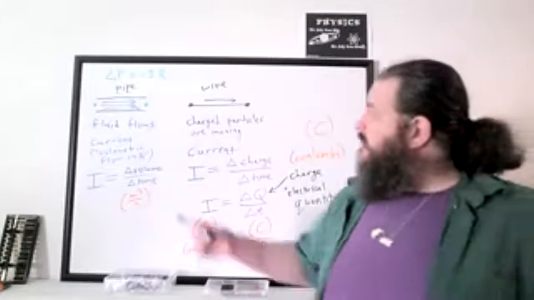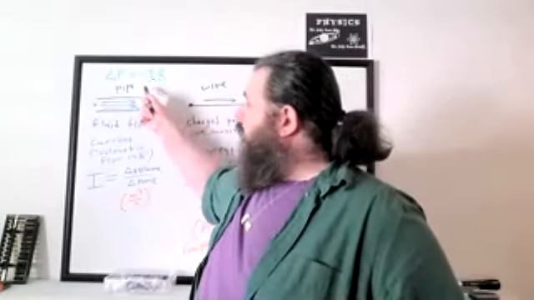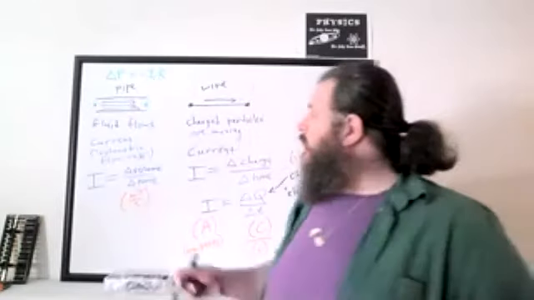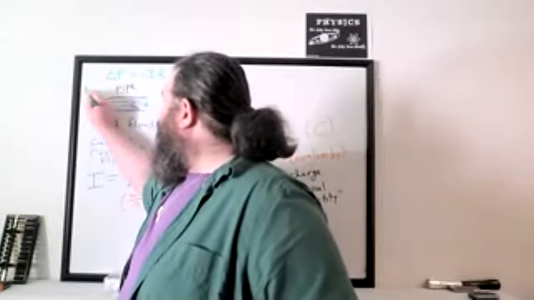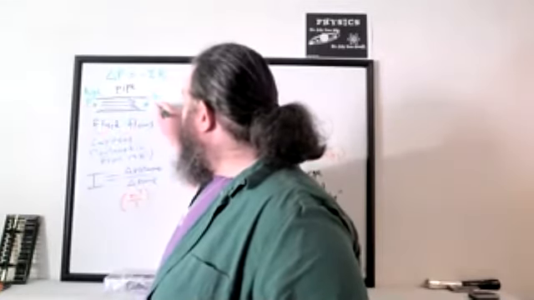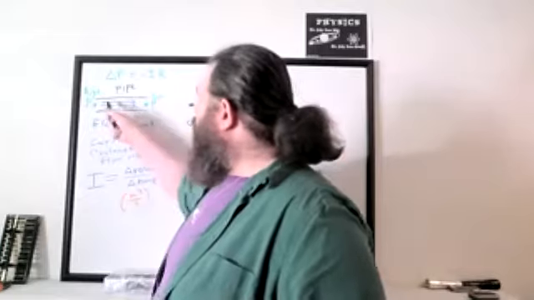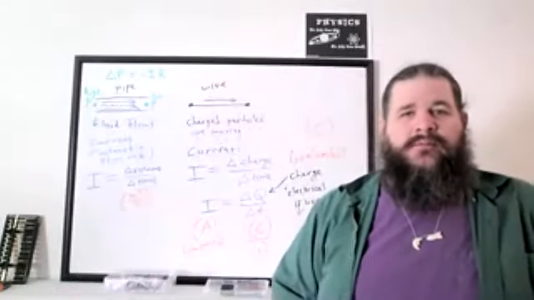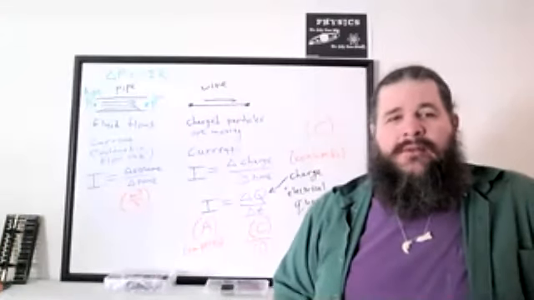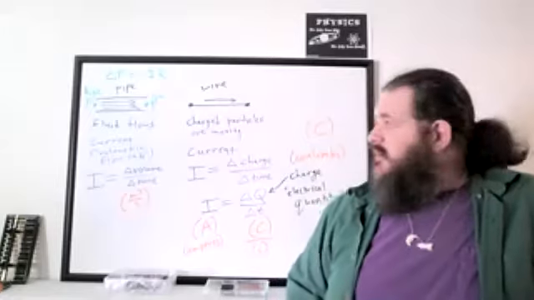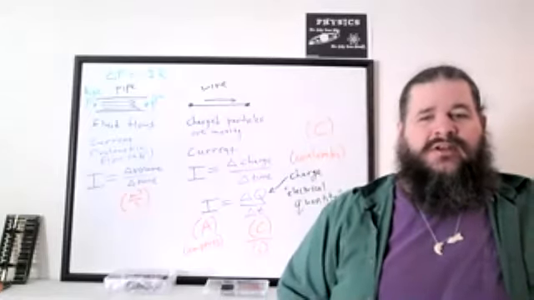Or to put it another way, this negative means current flows from high pressure to low pressure. Current flows in the direction of decreasing energy density. So we would presumably have a high pressure location over here and a low pressure location over here. The fluid current is flowing from the high pressure zone towards the low pressure zone, or more generally, from high total energy density towards low total energy density. It's just that in this case, pressure is the only type of energy density we care about.